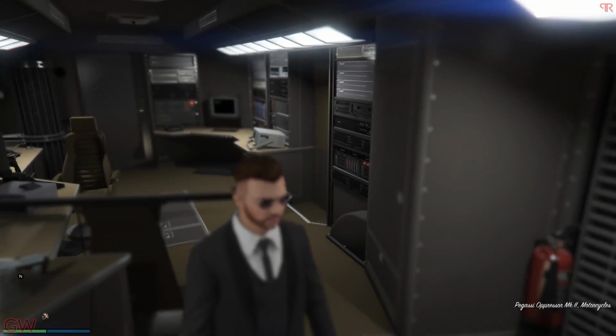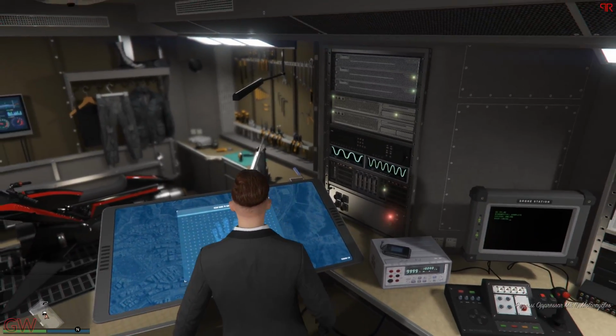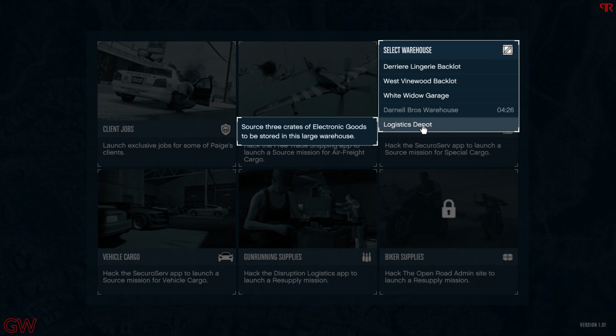Also, having a Mark II in there greatly benefits you. You can start up the source mission, get on the Mark II, and instantly fly out to the crates location or any other missions. The terrorbyte and Mark II is like a boon to the grinders.